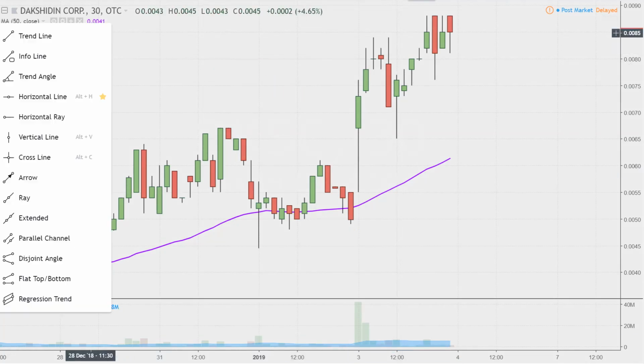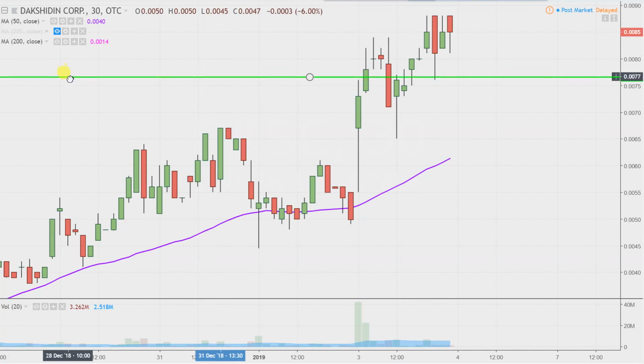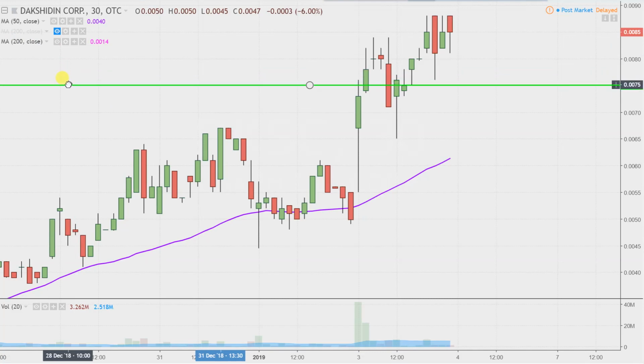The first is I just want to talk about some areas of support. The first level of support is what I would call the ideal level. When you say, hey Clay, what would make this chart look the absolute strongest going forward? That would be if the price can stay up above 0075. Now, don't get me wrong, if the price falls below that area, I'm not saying the entire chart's broken or ruined or anything like that. But if the price could manage to actually stay up above 0075, that would be a massive sign of strength on the bulls' part going forward.